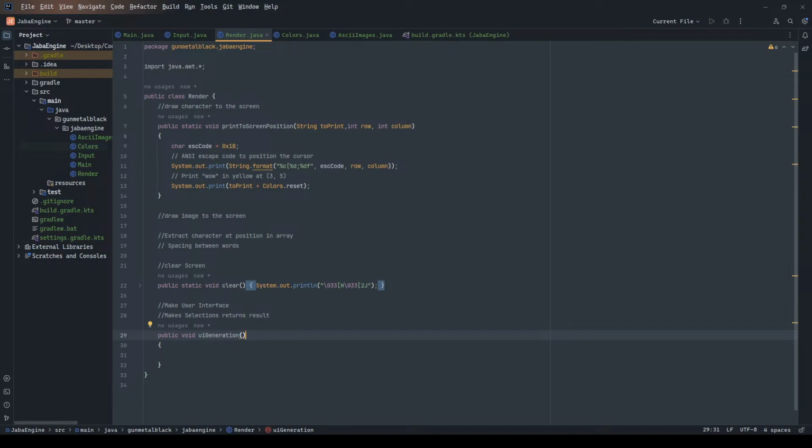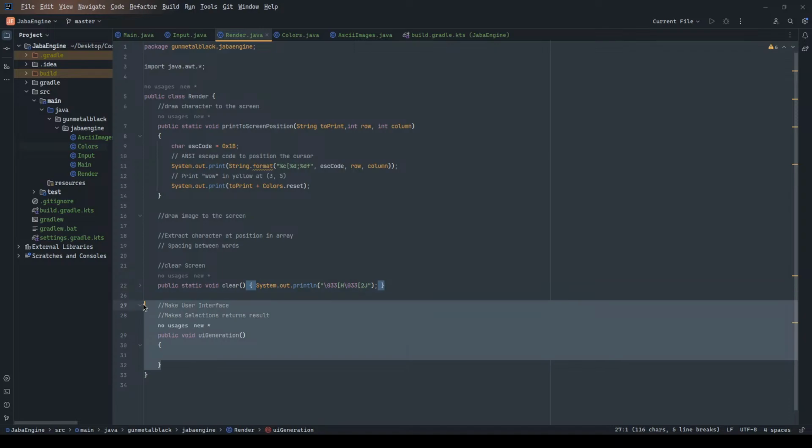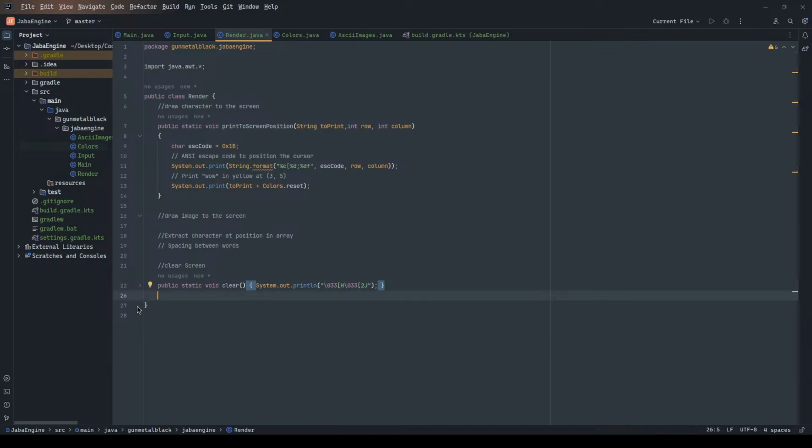Okay, so I think what I can do is I could make a class. Okay, I'm not really good at this whole object-oriented business, so let me attempt to commit some tomfoolery here.